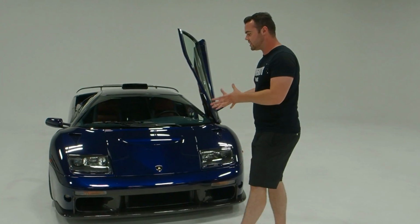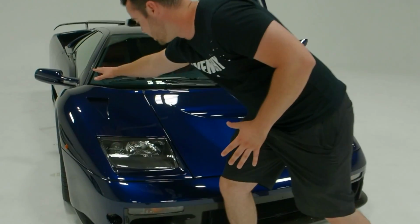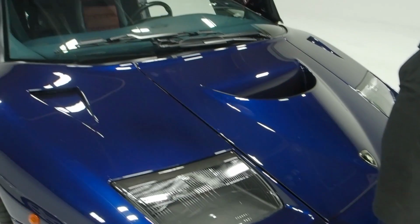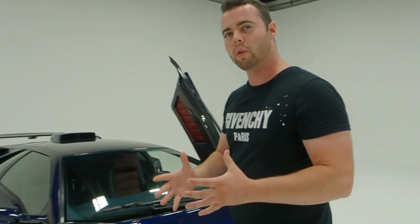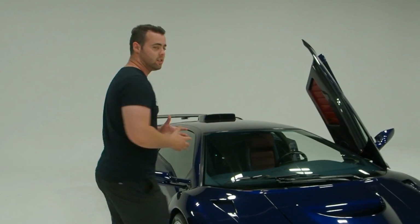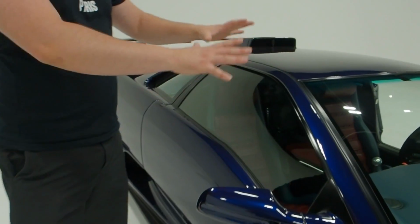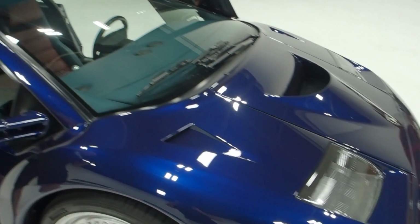The Diablo GT is special in a multitude of ways. One, it uses aerospace technology such as low drag NACA ducts on the widened fenders that are fully carbon fiber. Two, it's almost entirely made of carbon fiber, guys. Literally the only thing that remains the same from a standard Diablo are the doors and the roof. The rest is entirely made in carbon fiber and houses some of the coolest design elements I have ever seen in a Lamborghini that actually paved the way for a multitude of things.